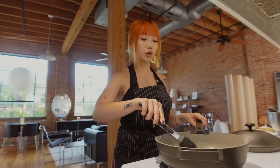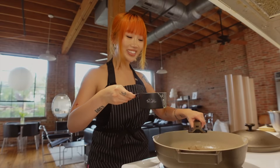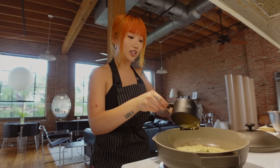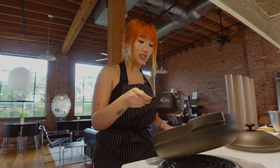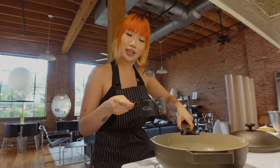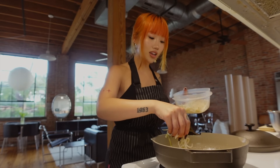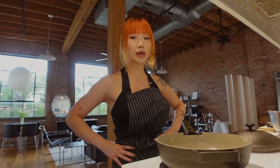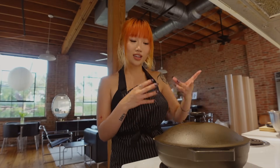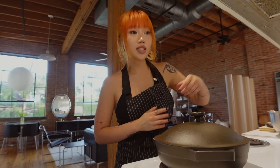I'm going to move all of my protein to one side — like half of the pan — so that holding the crepe is easier. Okay, here we go, I'm going to pour in the batter now. It's all in the wrist, and I'm using my left hand so you can do this too. I'm going to put in my bean sprouts now on one side — it's looking like it's going to be okay. I'm going to cover it so that the bean sprouts can wither down — steaming them makes such a nice texture.